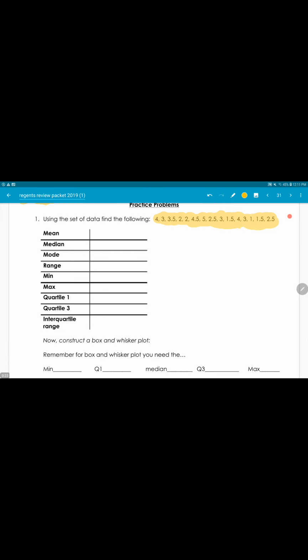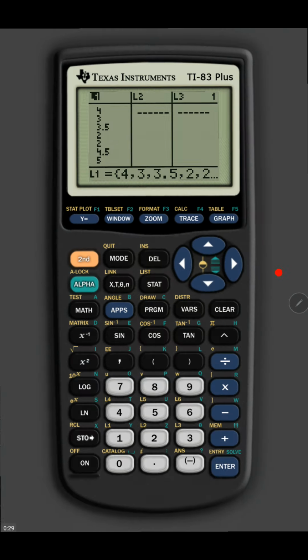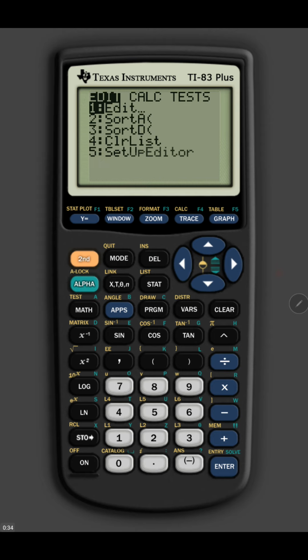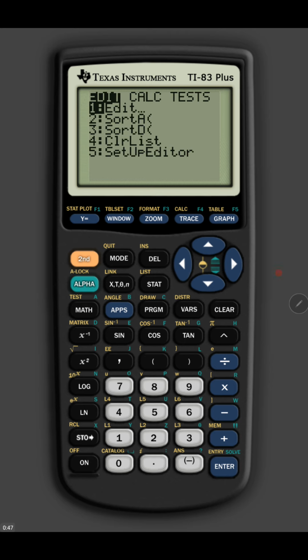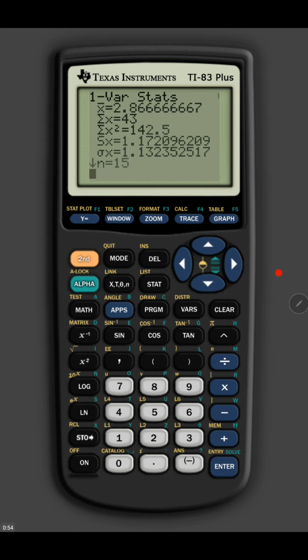So I see that I'm given only one set of data, so I'm going to go ahead and use my calculator for this. So please excuse while I change orientation. Alright, so where do I go in my calculator? I go to Stat, Edit, and since I only have one set of data, I'm only typing into L1. And to save time, I already typed it in for that. Okay, so if I want to get data, I'm going to go to Stat, Calc, and I only have one variable. So that's what the first one means. One variable. It's only one set.